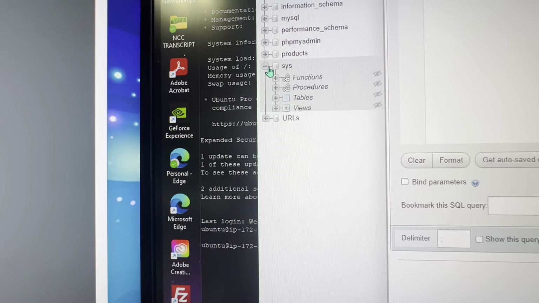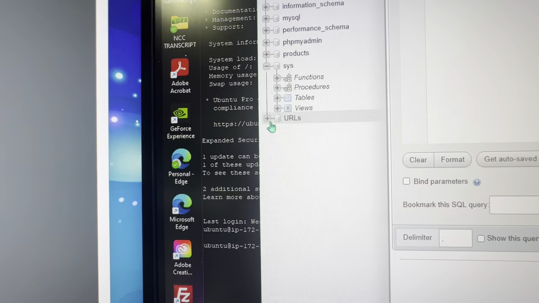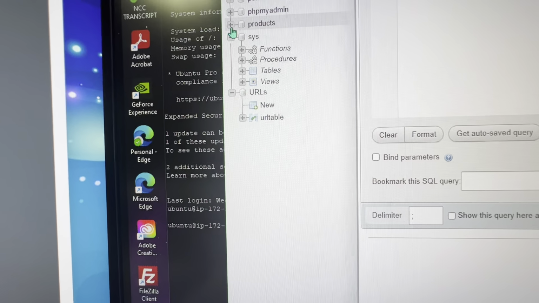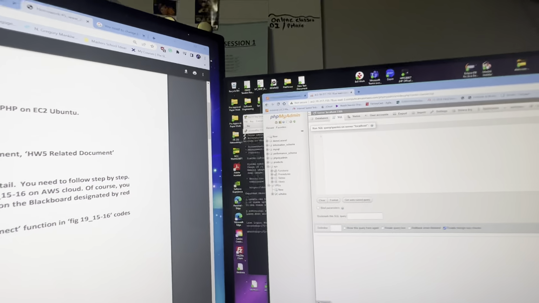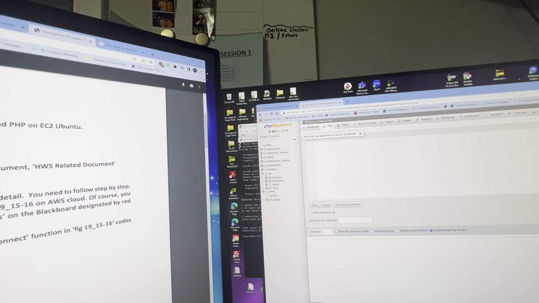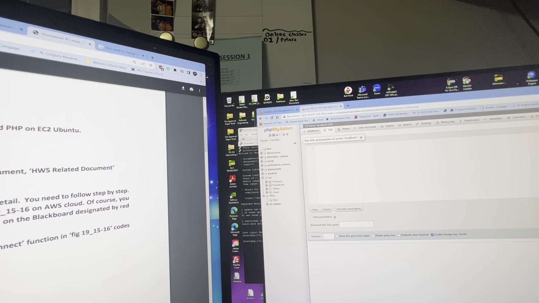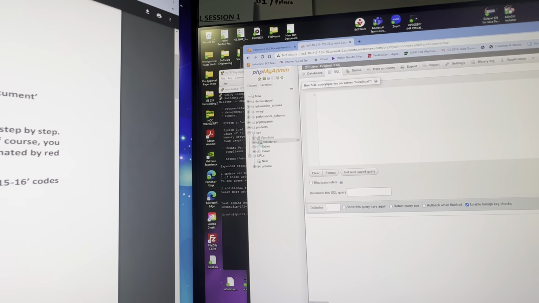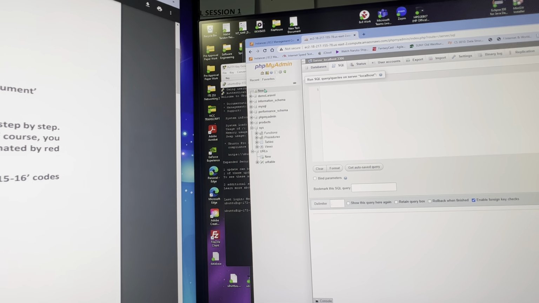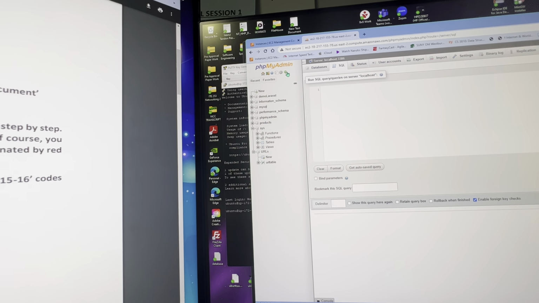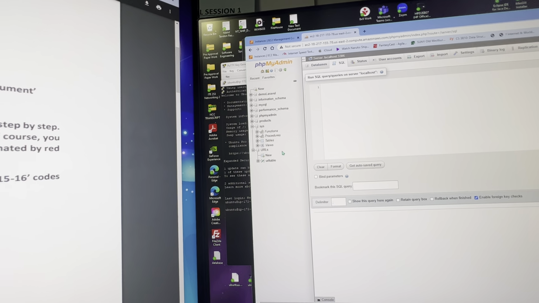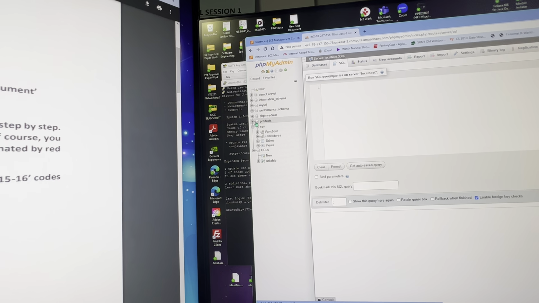I think it was system. Yeah, I believe, let me just double check. All right, it's mailing list. For some reason, mailing list is not showing here anymore.